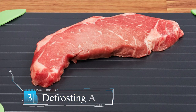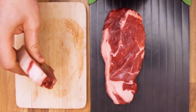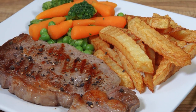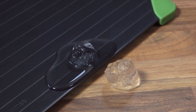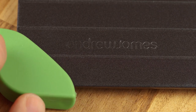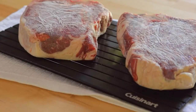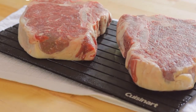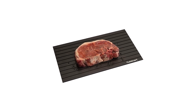Number 3: Defrosting Tray. Have trouble getting the meat out of the freezer for dinner? Get the Cuisinart BBQ Defrosting Tray. This tray quickly thaws frozen vegetables, steak, pork chops, lamb chops, chicken breasts, and more. The aluminum material is lightweight and simple to use — just put the frozen meat or veggies on the tray and watch as it instantly defrosts. Its strong thermal conductivity swiftly and evenly distributes heat across the surface of your meal. The Cuisinart BBQ Defrosting Tray is one of those products you'll recommend to your relatives and friends.